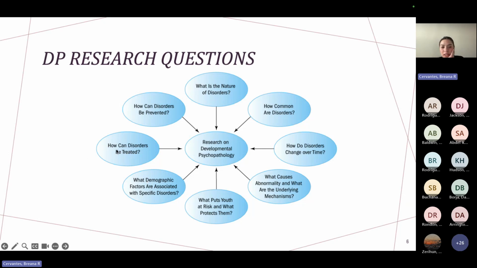How can disorders be treated? So these are what are the interventions that we already have and what are the mechanisms of change that are established and already researched for that intervention? So for all of the disorders we're going to talk about, we'll talk about what the disorder is, what are the diagnostic criteria, a little bit about etiology if there's anything to be said, and then we'll move on to what's the intervention that we know works for this disorder, that we know works for this population. What are some example worksheets you might use in that intervention or treatment?